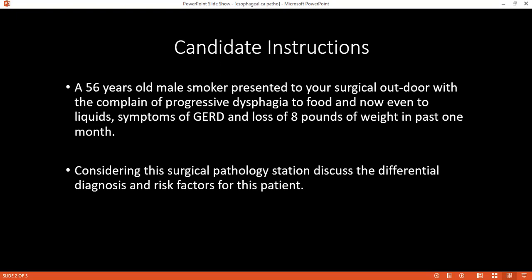What are other conditions which can be seen in case of the esophagus? The esophagus can have motility disorders, or it can be a precancerous condition, or it can be a malignant condition. Motility disorders can be achalasia cardia, or stricture esophagus, or esophageal spasm, or nutcracker esophagus. These are the motility disorders.